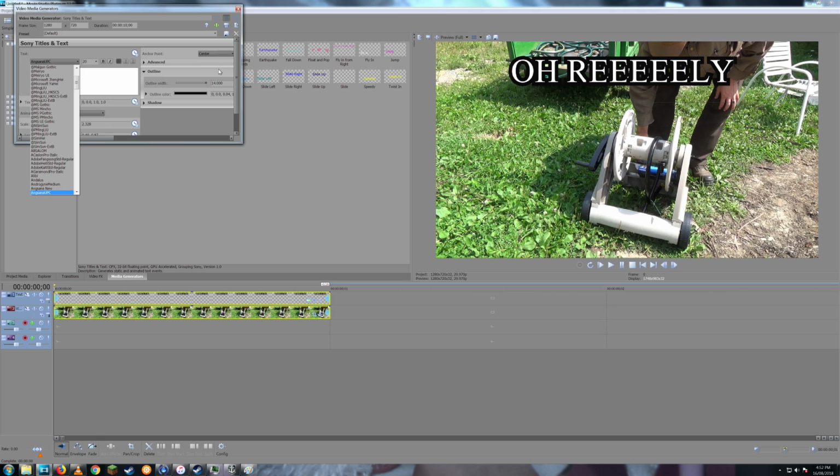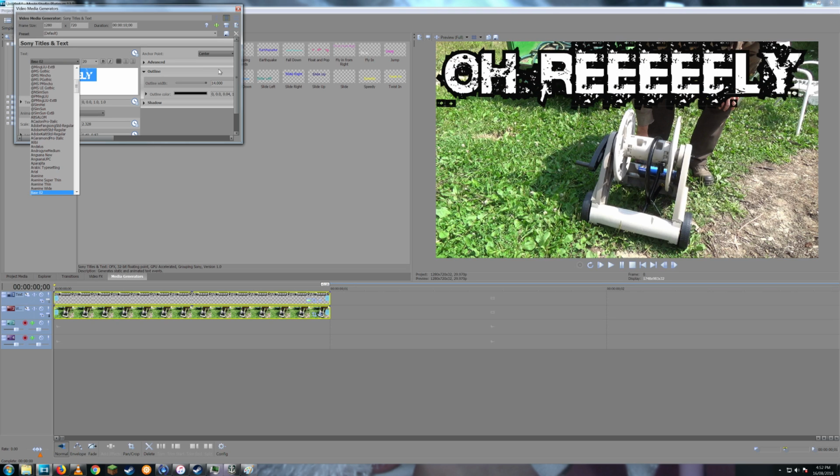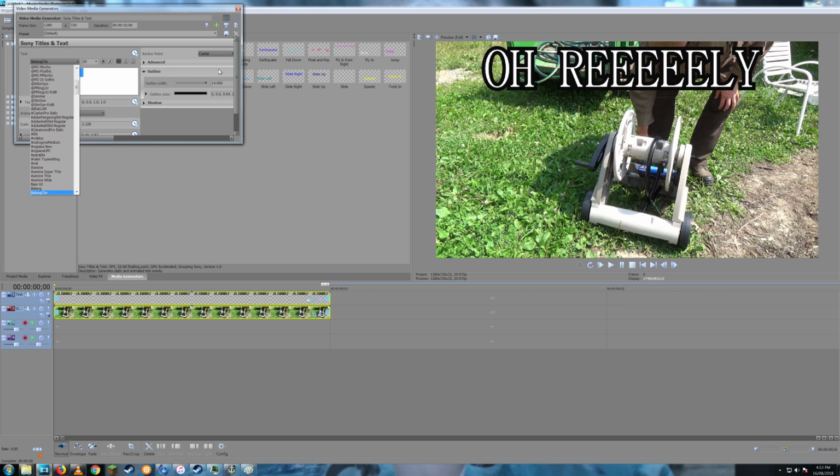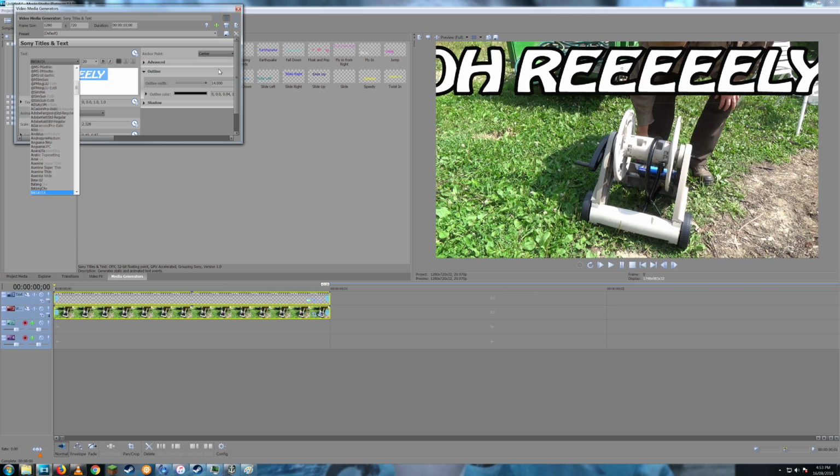To get fonts, you need to download them off a website like DaFont, dafont.com, and there are bazillions of them on there. Download them and install them into your C Windows folder, and then I think it's under Fonts after that. Just install it in there. It'll ask you, do you want to install this font? And you'll be like, yep. Then you might have to restart your program, or whatever you're using, for it to see it.